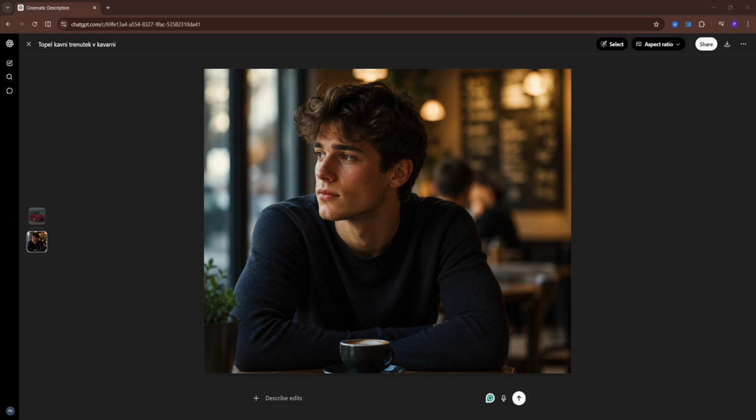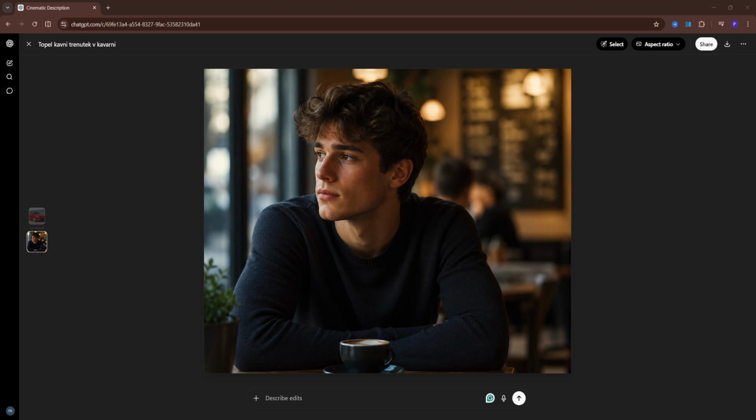You will start noticing what works and what doesn't. Sometimes all you need to do is slightly change the wording, adjust the mood, or improve the lighting description. Even tiny prompt changes can completely transform the image.